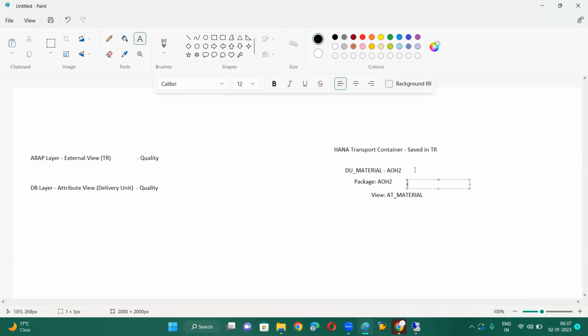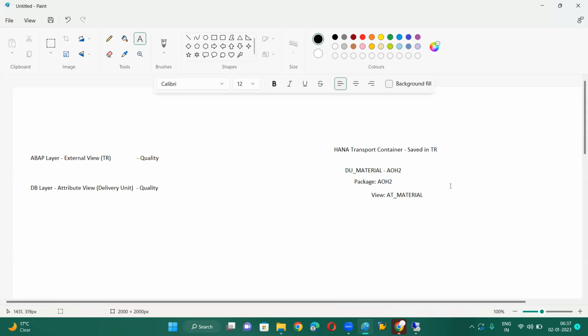Each and every step we have to take care of here. It is a bit difficult. We have to map the objects into appropriate packages, and that package we need to map to a delivery unit.